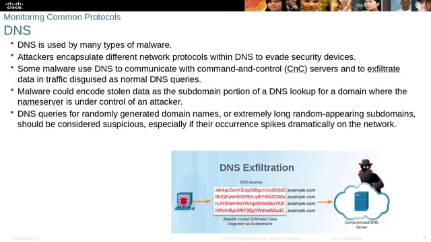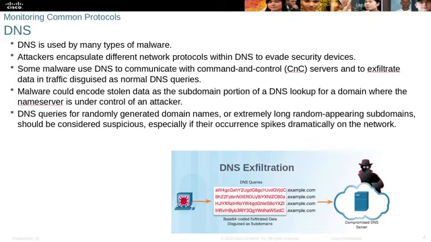DNS. DNS is used by many different types of malware. The DNS, of course, is the domain name service, and this is in use by literally everybody every day. Whenever you visit a web page by URL, you are making use of DNS in order for the system to find the IP address that that URL belongs to.